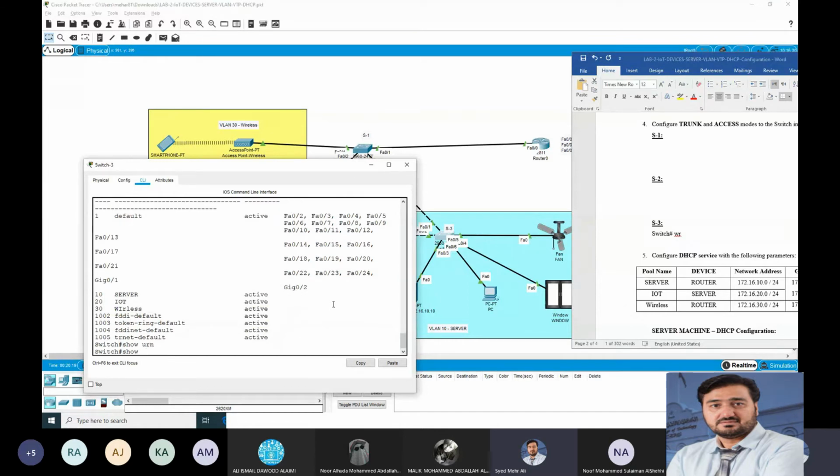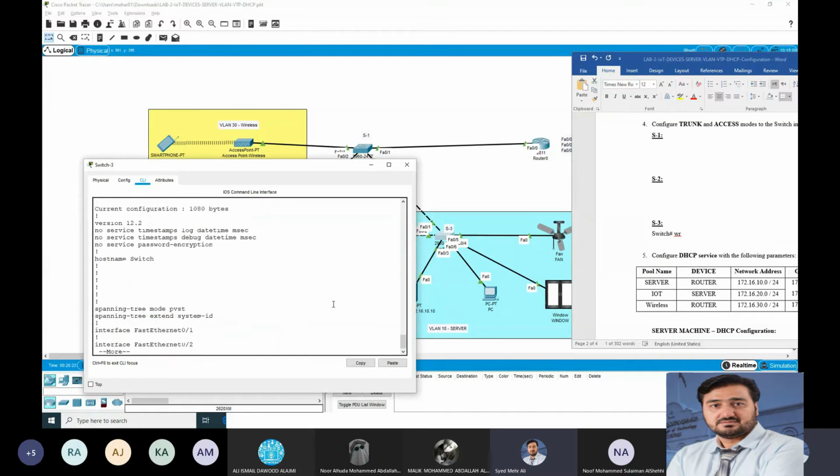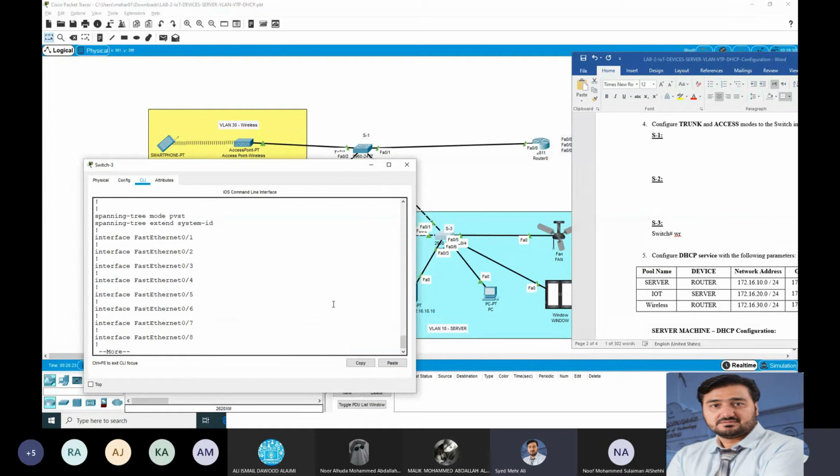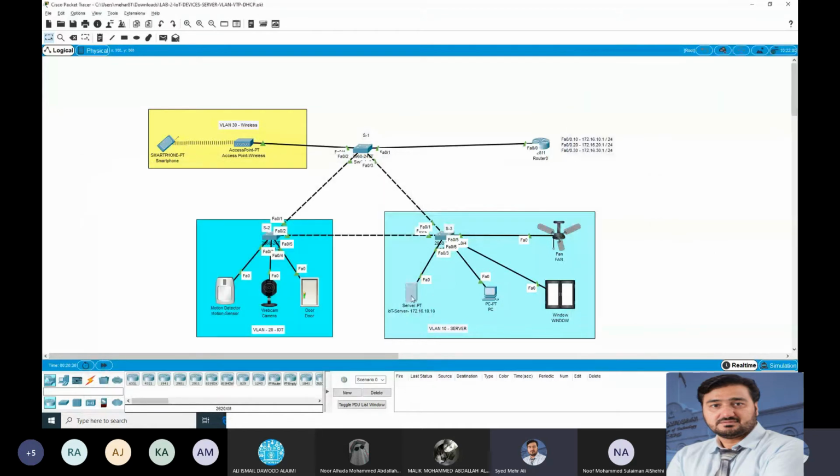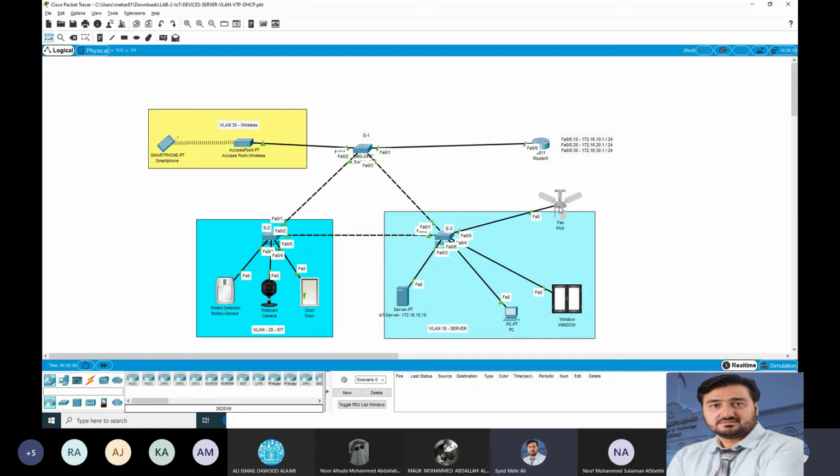Show run. Sorry, show run. See, so these ports should be access port. Okay, and here these are the port. So 3, 4, 6, 5. Okay, 5, 6.